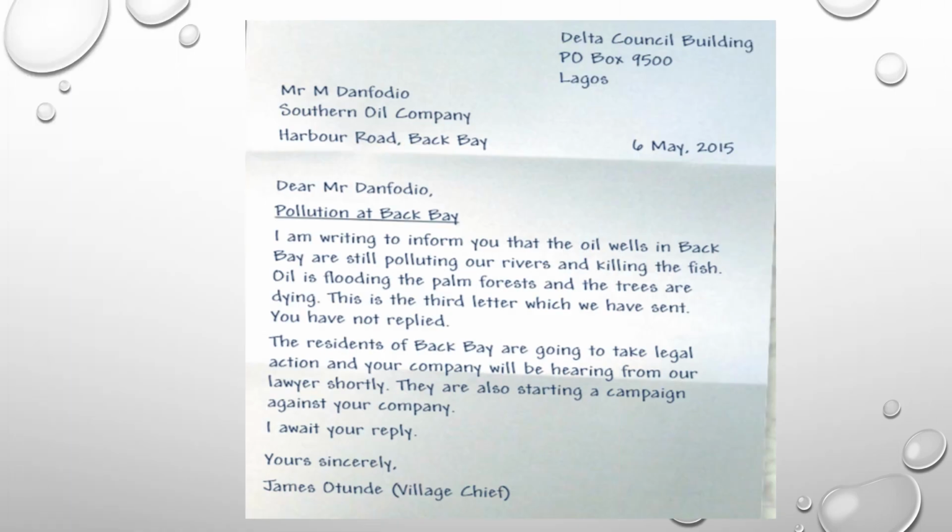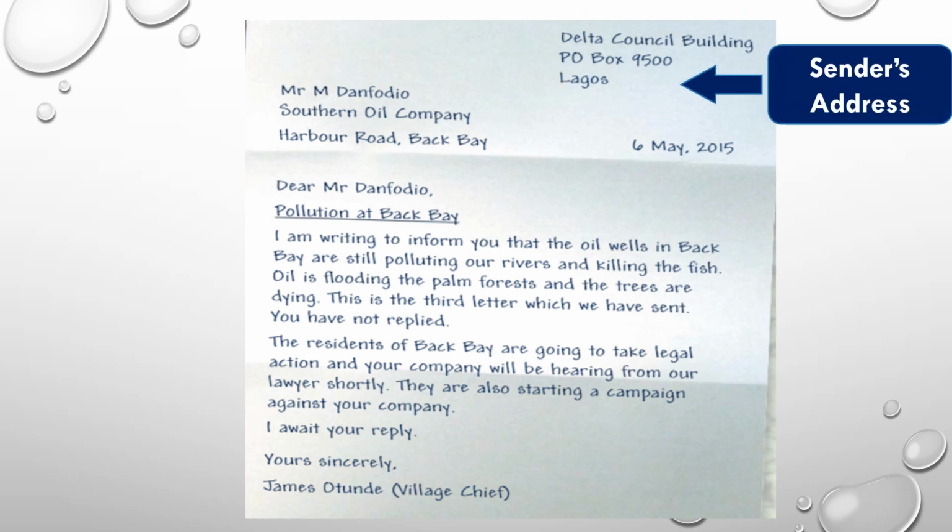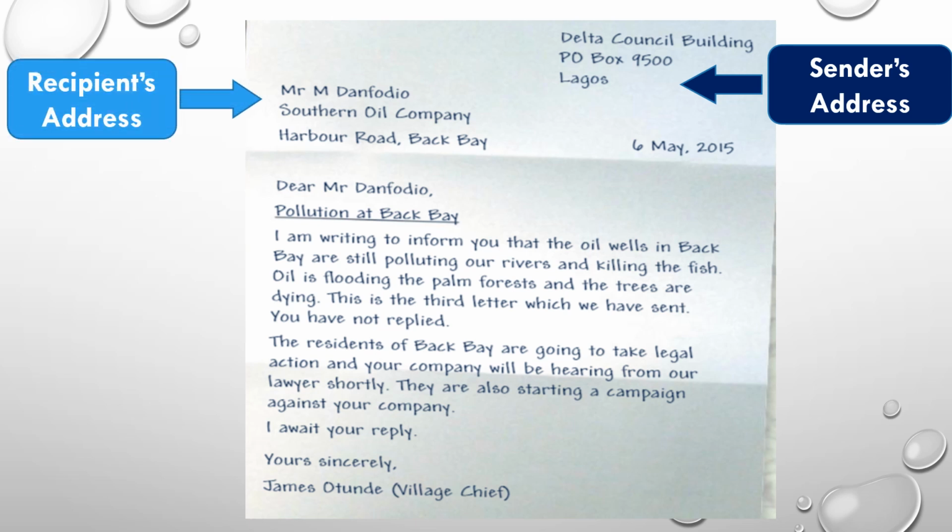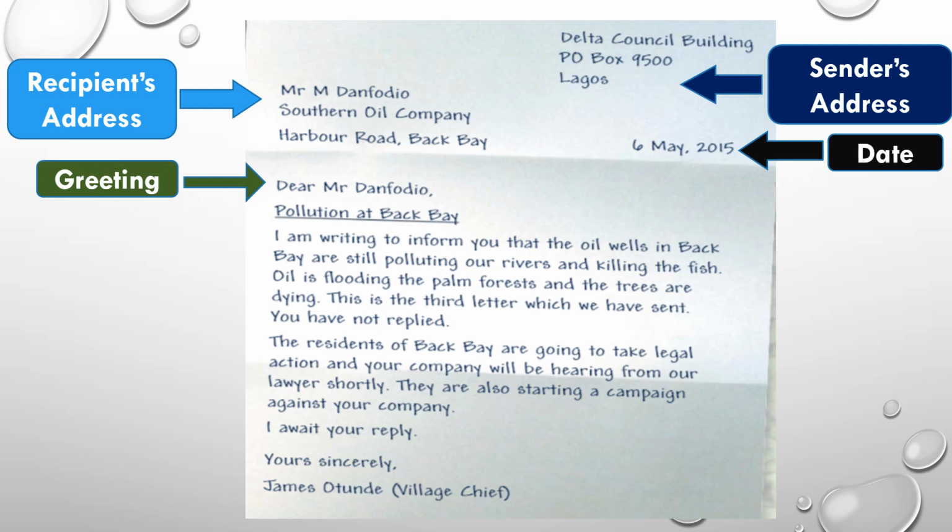So here are the parts of the persuasive letter, and on the top left corner you can find the sender's address, your address, with the zip code. Then comes the recipient's address. You need also to specify the person you're sending to for more formality. Then skip a line, or on the same line you write the date. Then comes the greeting. You salute the person you are sending the letter to.